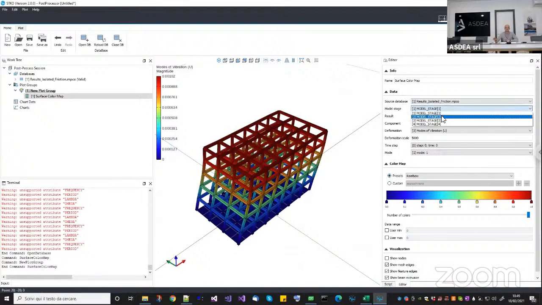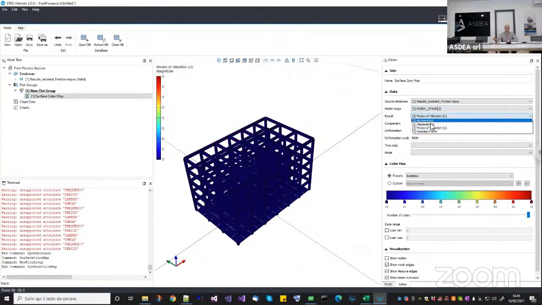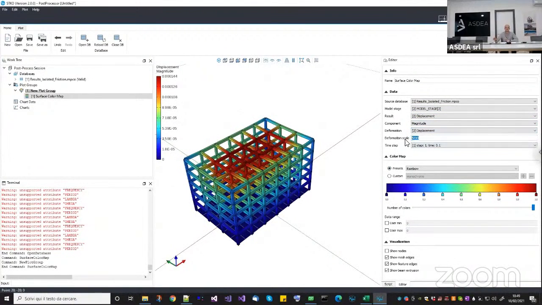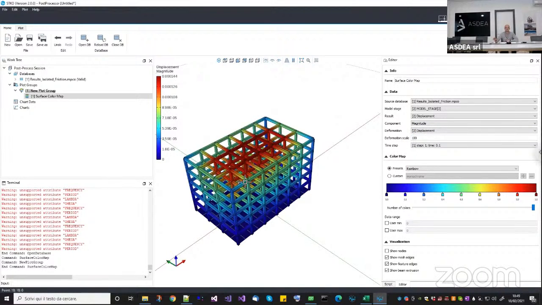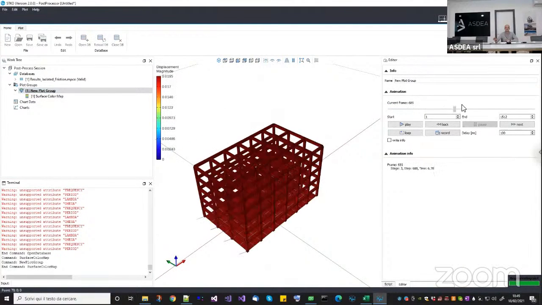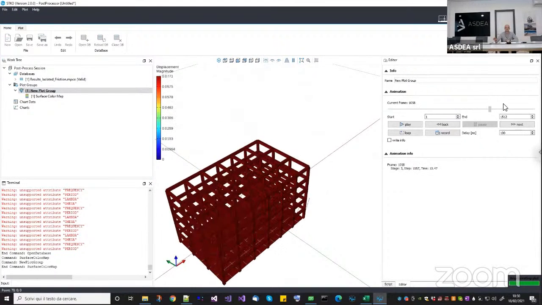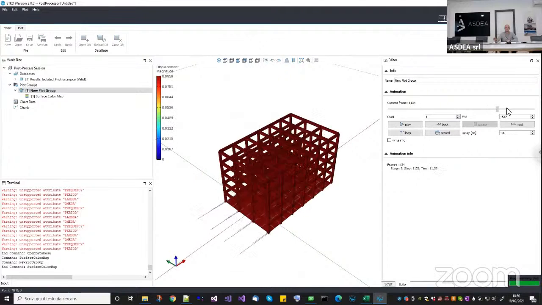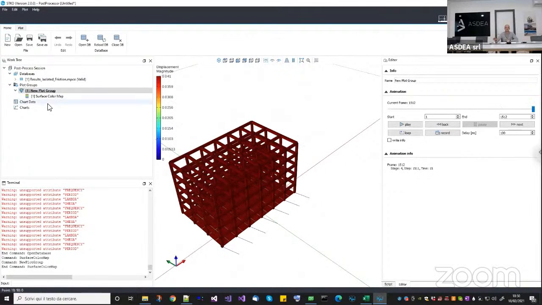Then if we go here to the second analysis, of course we don't have modes of vibration, we just have the displacement. Let's see what's going on. This one is too much, so let's put 100. Then you can do an animation. You can see that at the beginning you have just a displacement of the vertical analysis, and then as you move it, the isolation system will start being active. And this is what we want, so it is isolating our system.